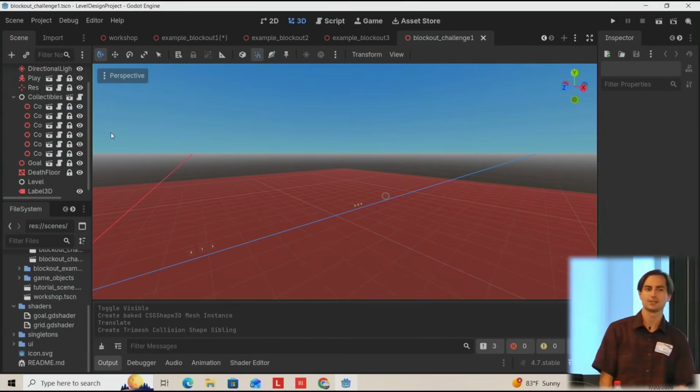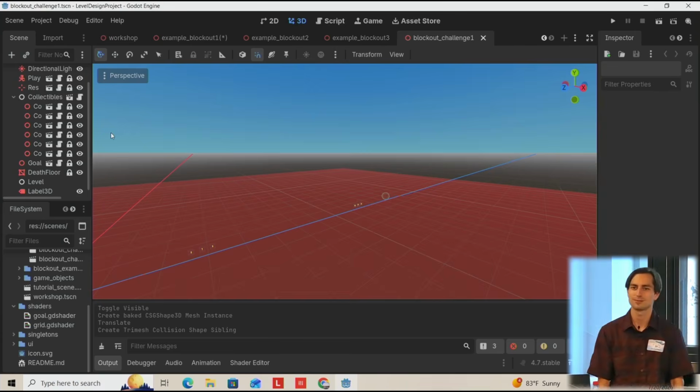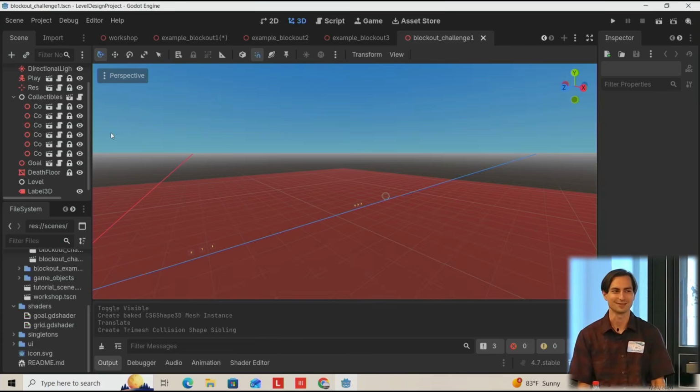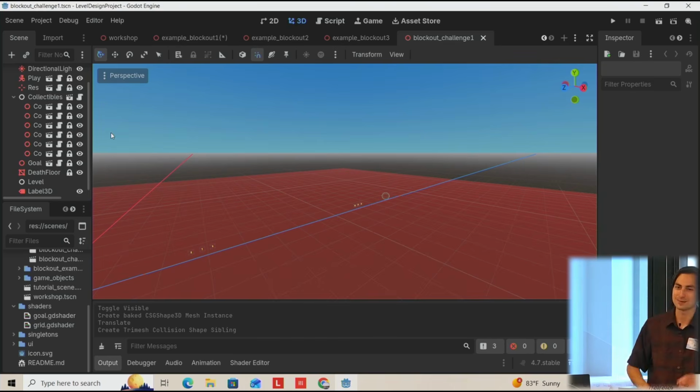If you're trying to adjust any of the collectibles and the end goal and stuff, I do have them locked. I would prefer if they stayed that way. That's the challenge of it. It's pretty easy to unlock them, but please don't. If they're a millimeter out and I walk around and I see that, I'm going to be mad.